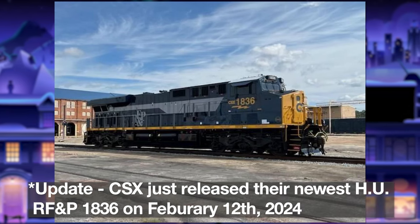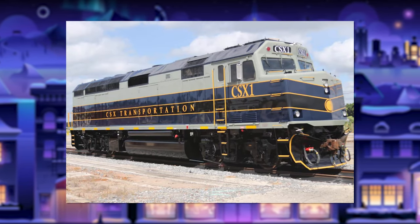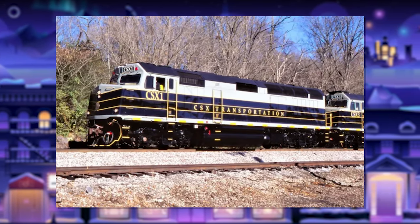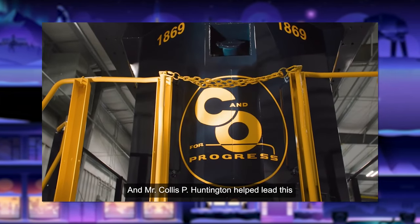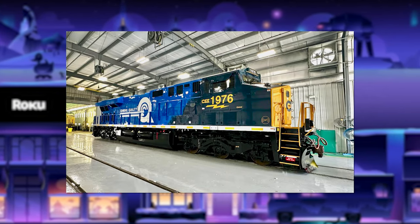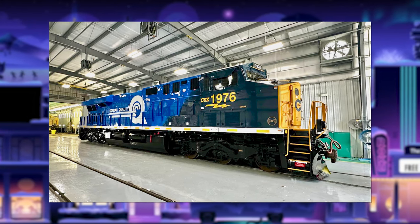The road with the newest and most controversial heritage units — back in May 2021, CSX repainted two of their 9900 series F40s into Baltimore and Ohio colors with CSX Transportation lettering. These units are great looking, definitely a step up from how they looked in YN3. Then there's the brand new unit 1827 unveiled in 2023. Their new heritage units were met with some criticism for being a bit lazy — having the CSX cab fade into the other railroad's paint job. Could some of them, like the Chessie or New York Central one, have been executed a little better? Sure.